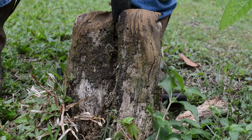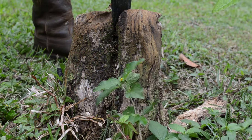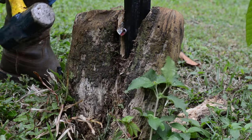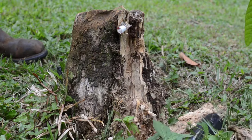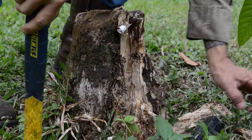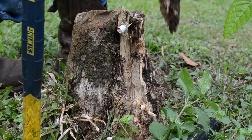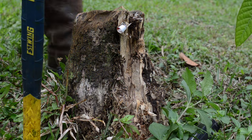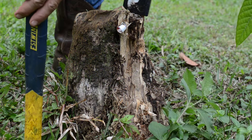This is the first time I've ever used the splitting wedge to try to remove a tree stump. I placed the wedge in the middle of the stump to split it in half. This would be too difficult on a fresh cut tree, but it was easy for this specific stump because it was already rotted out. That being said, I'm glad to use the wedge because there would be no way to remove the stump by hand or with the hammer alone.